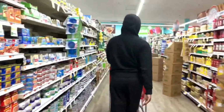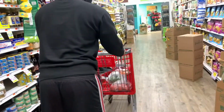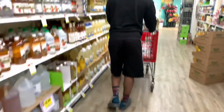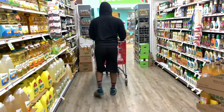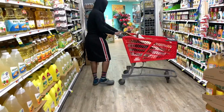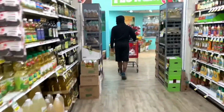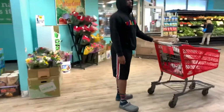Alright, so one cool thing about Instacart is you can shop however you want to. Go ahead, break the cart. You can shop however you want to, because right now he's in Crocs, shorts, and a sweater. And making mad noise. What happened? I don't know. Oh, you fixed it. I told you there won't be no avocados over here.